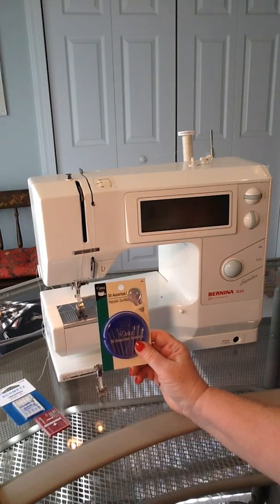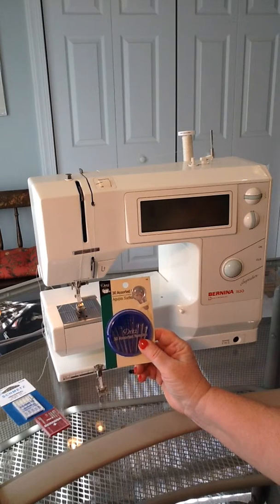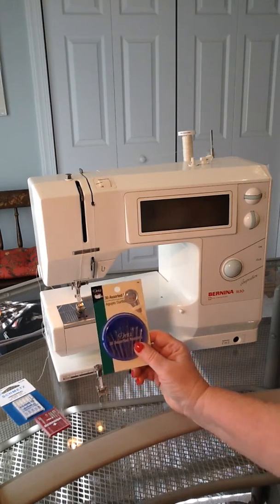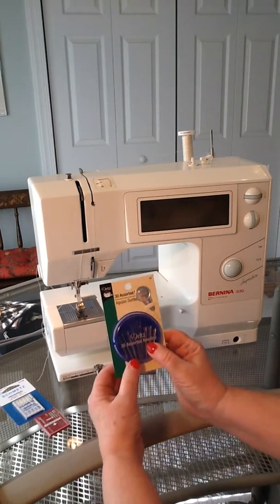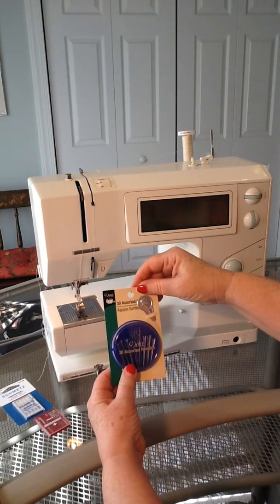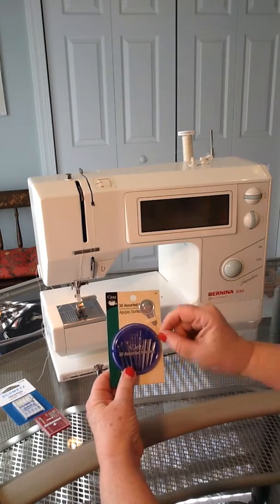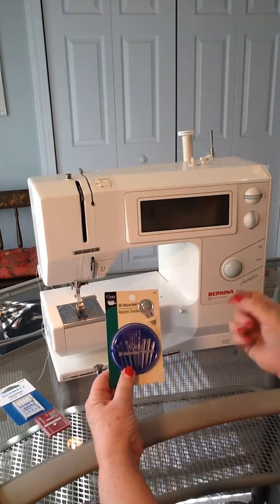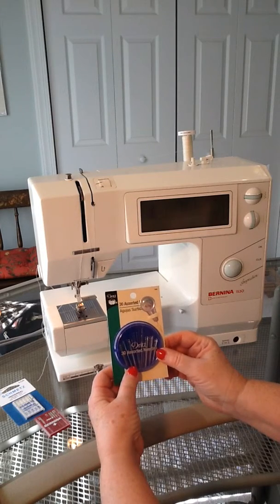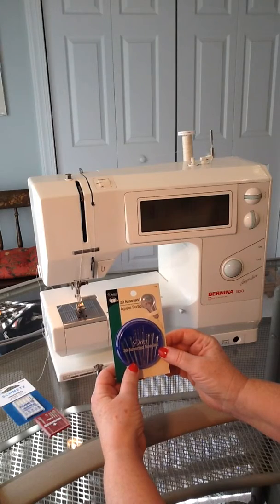As far as sewing by hand, for buttons and whatnot, I prefer to use just an average size needle, average size hole, eye of the needle. Here also is something, it's a little needle threader. You put this through the eye of the needle, put your thread in it, and then pull it back.